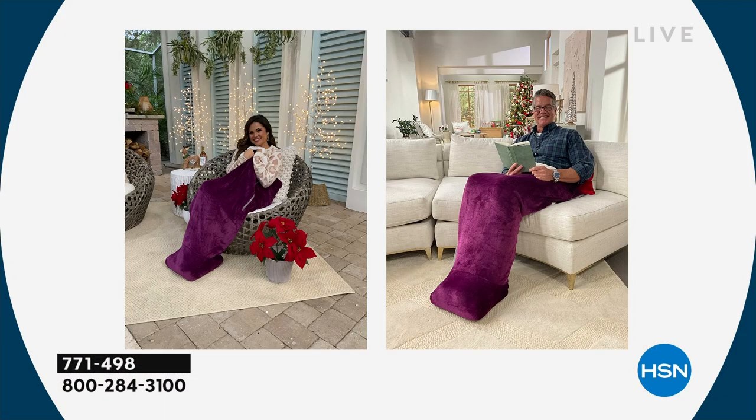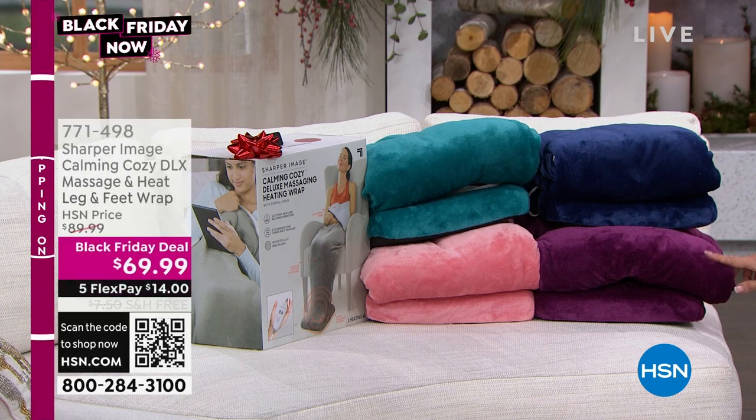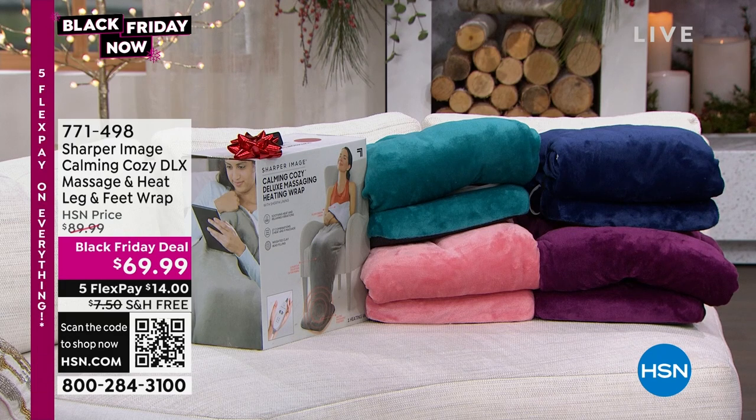And there you can see also a size compare. So this is going to be the perfect gift for anyone. By the way, we have lots of colors. We have it in teal, so I have it in the teal. Oh, here they are, right over here next to me. There it is in that gorgeous purple. So there's only 500 in the purple. There's that beautiful blue that Bonneville has. Next to it over there is the teal. And then finally underneath it, we have the rose. And you can see beautifully gift box.